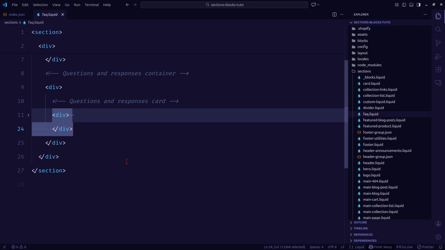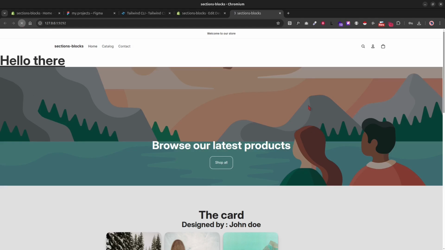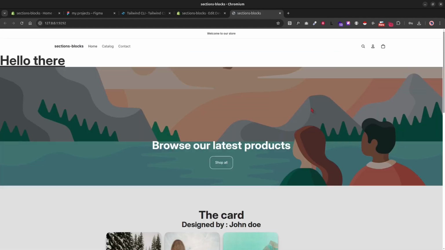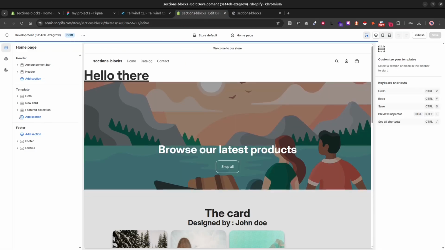But before that, let's go back to our code editor to see if this is already appearing. If I reload the page here, we're going to have no section added at all. It's because we need to add a schema, and also a preset, so that we are able to add this section inside our theme editor.